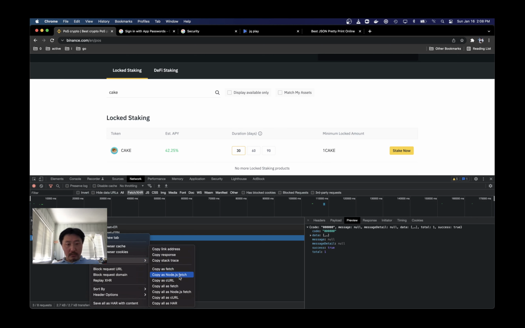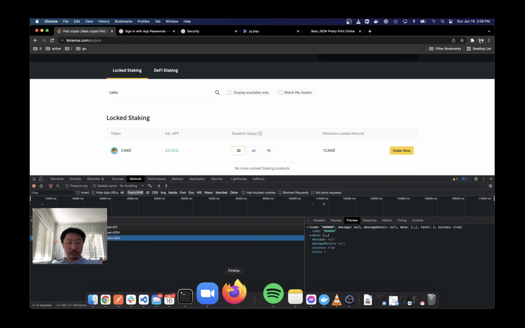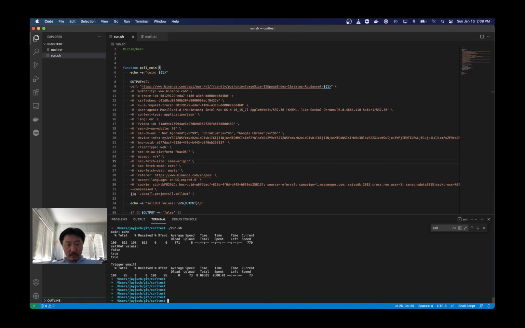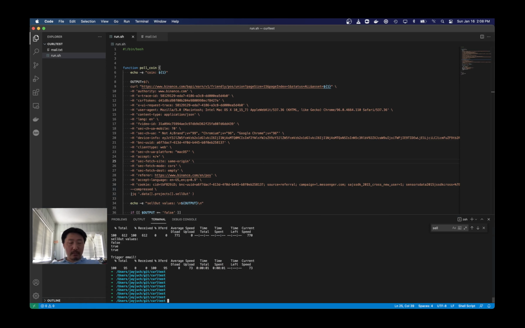And you can see some of these other tools like node fetch or fetch, but we're going to use curl. So curl is a command line tool, so you can just run this thing anywhere, from a command prompt. This is a Mac, by the way. So Mac uses bash or shell scripting. It's a Linux-like shell scripting.